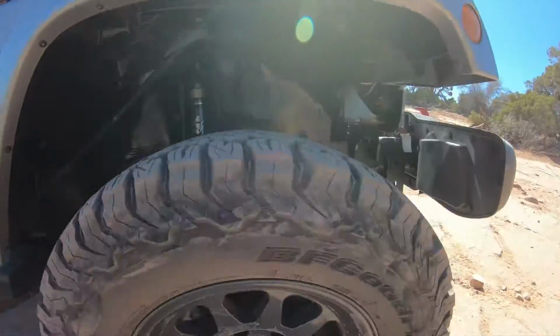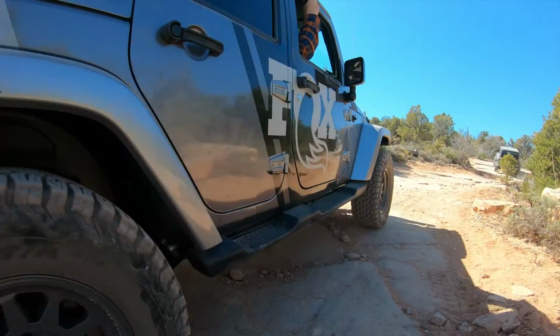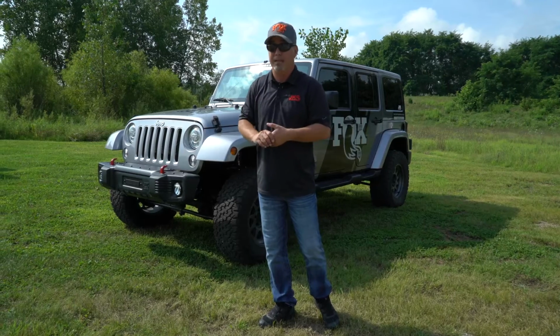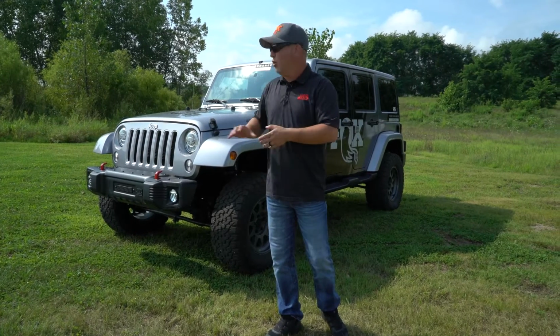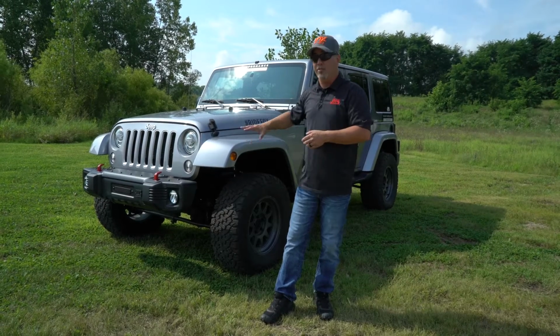Just because it is the base system doesn't mean it can't perform as well, but again, I go back to that ride and drive quality. You can drive this every day, back and forth to work, school, whatever it might be. It's gonna be more comfortable than it was stock due to that dual rate coil spring, the shocks, everything we have with it. So a great starter system, or just a great platform to build off of with other accessories.